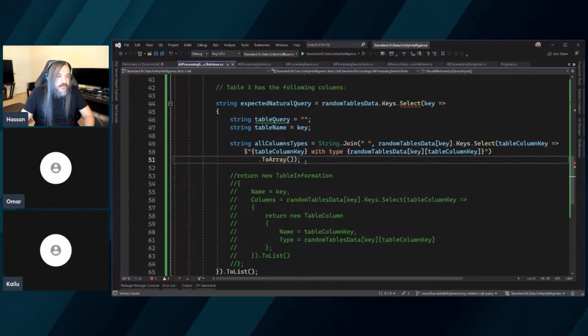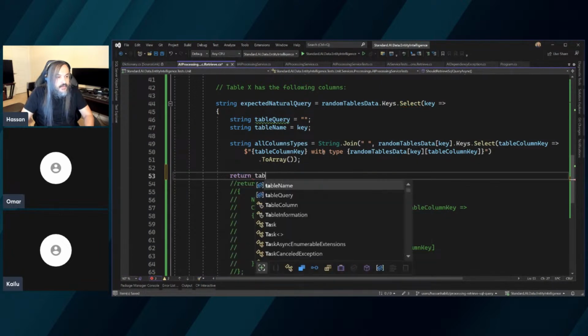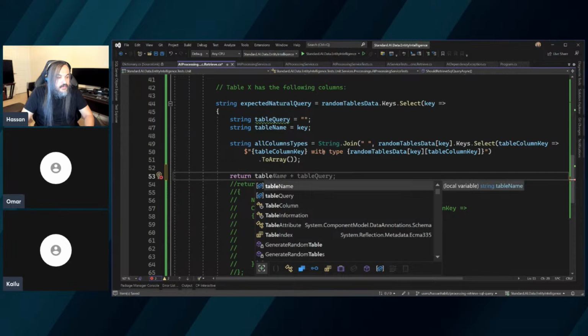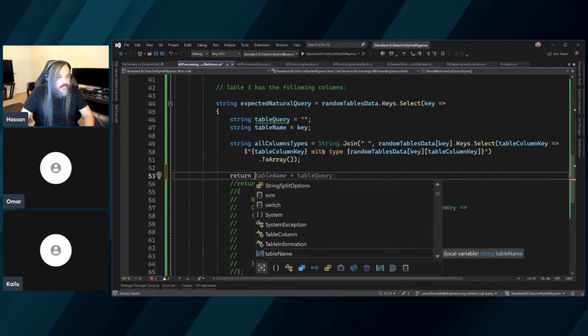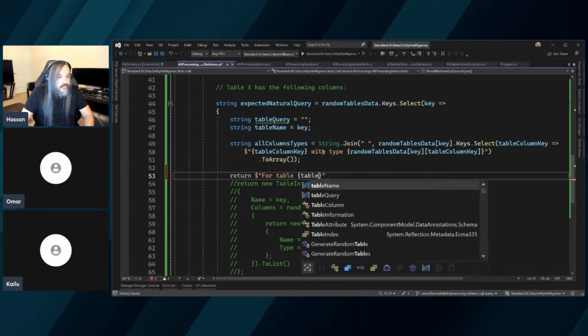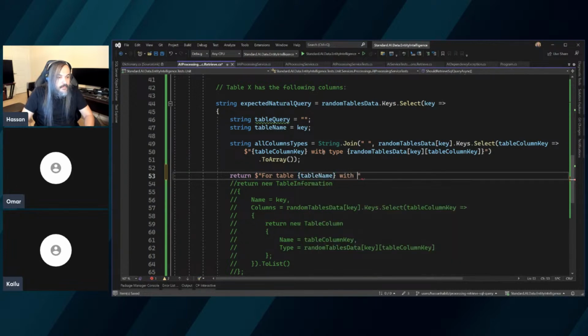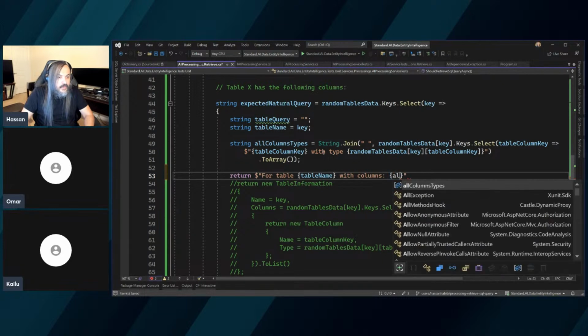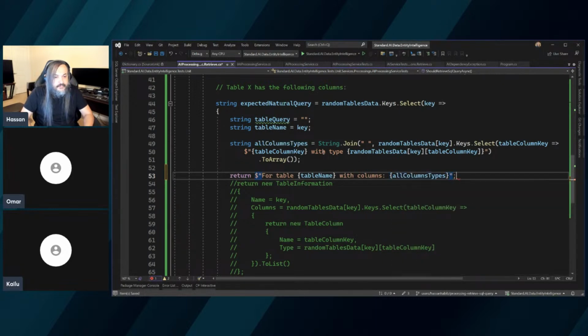Okay, so this guy's doing the concatenation. Now I can actually say, well, these are the columns. Then I can go here and say return. The final return is basically table query. It will be for table name with columns, and then you put all column types like that.